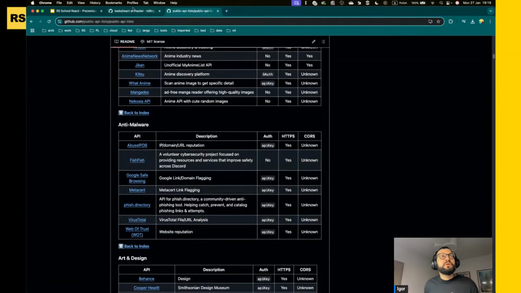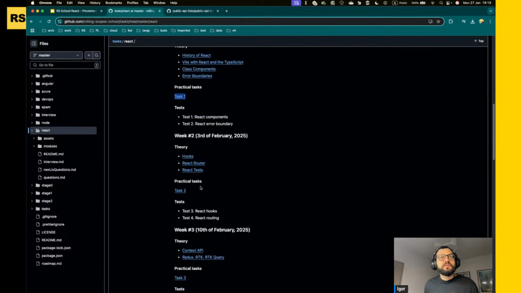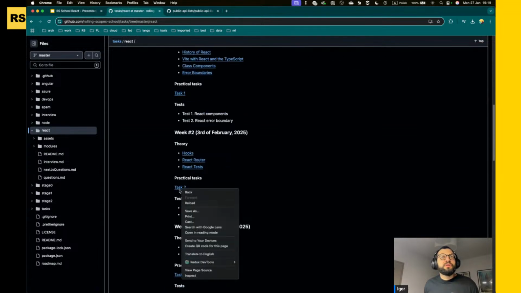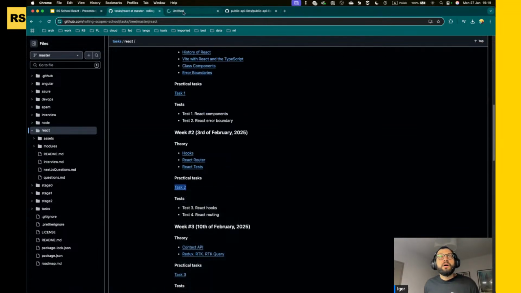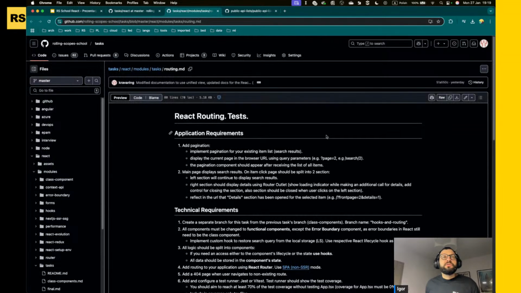So moving to the next task, task 2, it's about hooks and React Router. As I mentioned, on this step, you will be rewriting your previous task's class components to hooks.